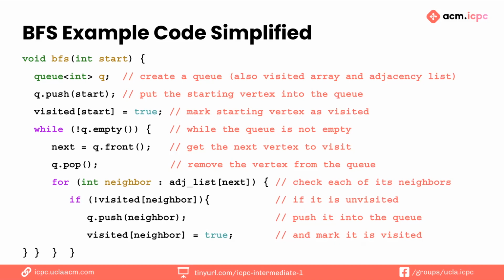This is missing a key step, sort of doing something with this information. Normally BFS has some sort of goal, but this is just the overall idea of how you would go through each vertex. And maybe once you find a given vertex that you're looking for, you can just stop, something like that.